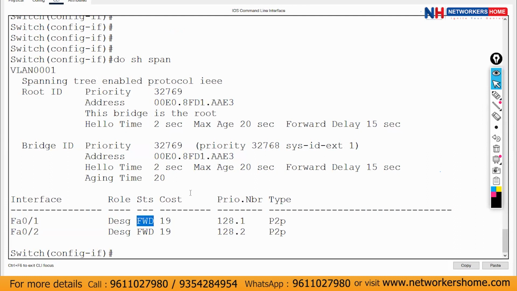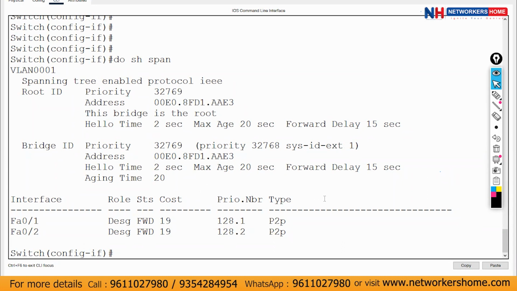So that is the port fast configuration. It will directly make the interface go to forwarding state because it knows there are no switches connected, so there is no chance that spanning tree needs to run there. It can avoid the listening and learning states and come directly to forwarding state. Clear? Forwarding means user defined frames will be forwarded.